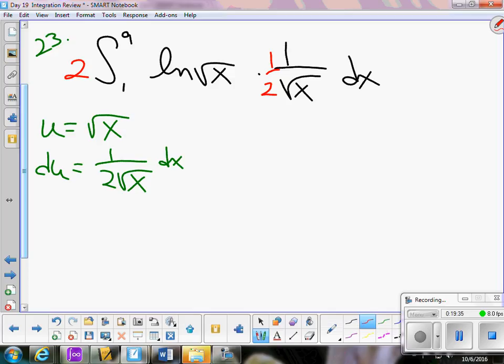Okay. Well, before we get to the limits of integration, let's compare everything else. We have the 2 out here. What do we have in terms of just u and du for the integrand, what we're integrating? That's the ln of u times du. Right? See that? Now we got to change the limits of integration.